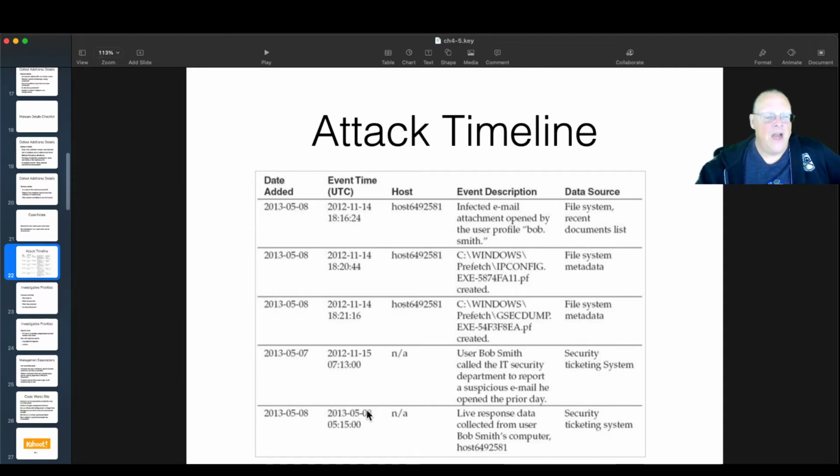And then, after he reports it, later comes the incident response team, and now they collect live response data using something like Velociraptor. Now they collect a standard amount of data from his system, which is what you should do. Get a list of the files, list of the network connections, list of the processes, antivirus logs, and all that stuff. You should have a sort of standard list of stuff to take from a system to examine to see if you can spot something wrong on that system. And therefore, you'll see the prefetch folder with these things, and you'll see maybe an antivirus log about this thing, and you'll have some clues to start from.